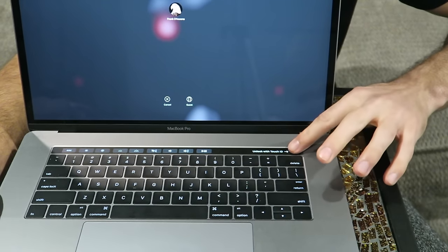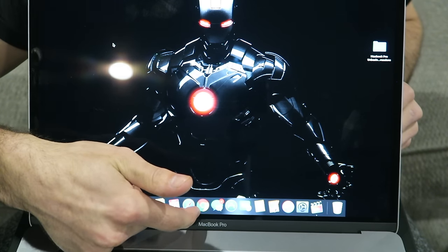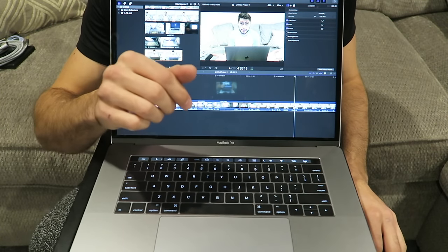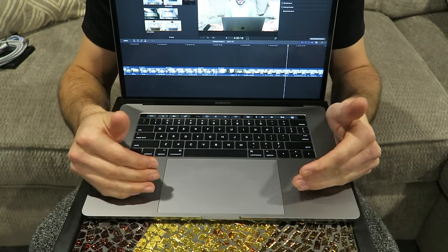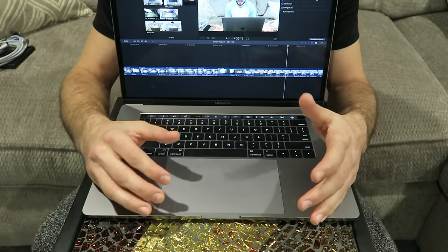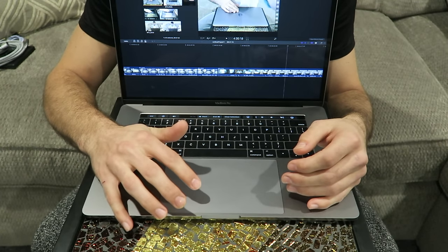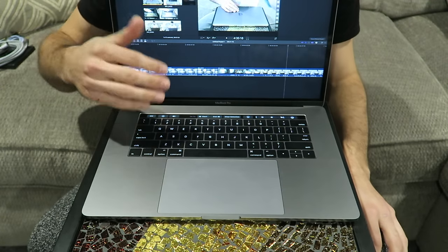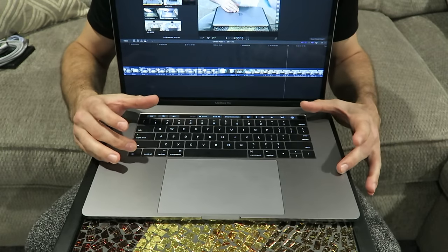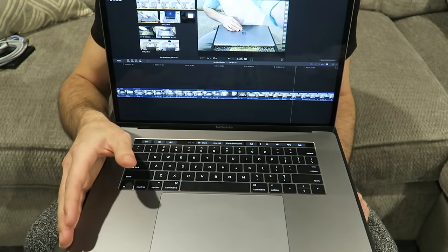Moving into the computer — Touch ID, I love it. I've already set up my laptop with my Iron Man background, Google Chrome, and Final Cut Pro. The trackpad is huge and has a two-touch system: press lightly or apply force touch, similar to 3D touch on iPhones. The keyboard has new butterfly keys with a lower profile and bigger keys with less space in between. Some people don't like it, but I'm a big fan — very comfortable right off the bat and not hard to get used to.